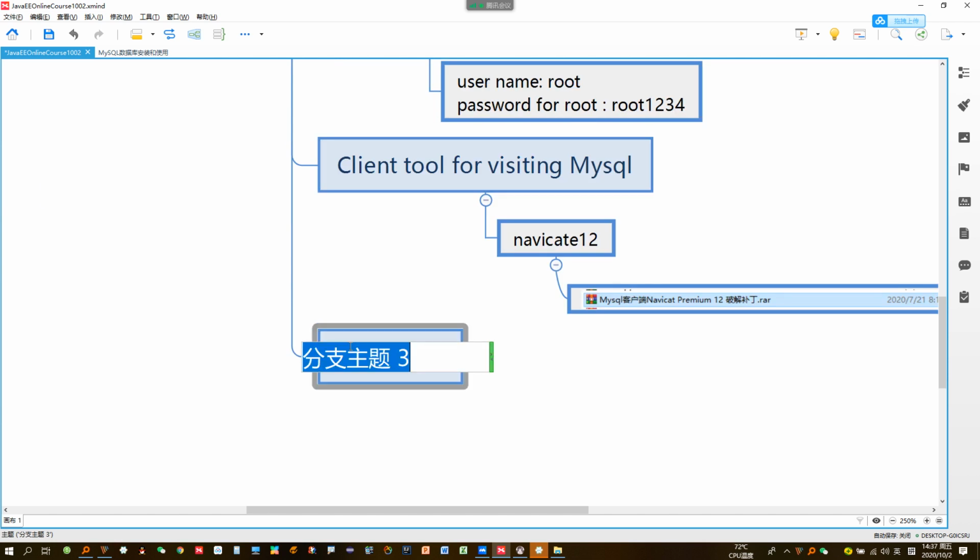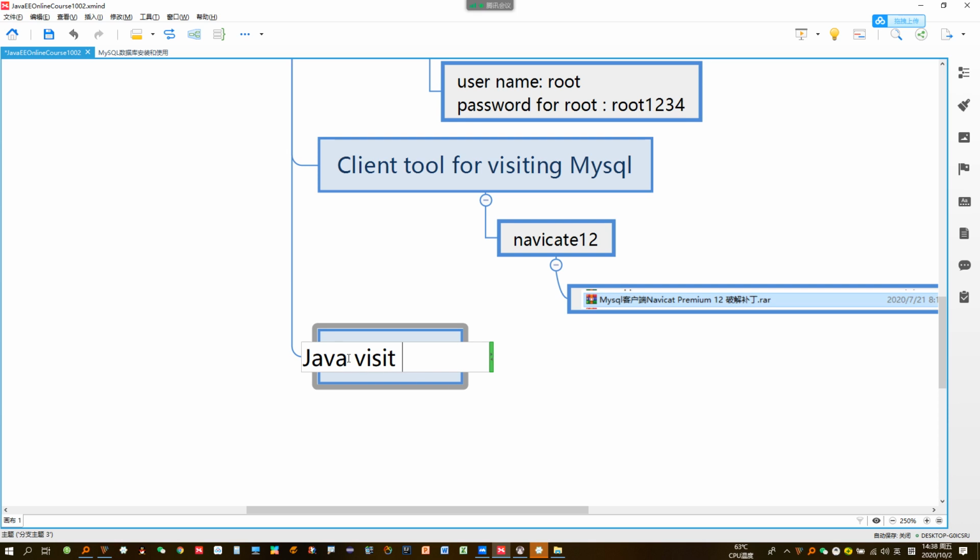Another thing is the Java visit. When I say visit, that means to show the data from the tables in the database. Maybe you haven't learned the course named database. Have you ever studied the course named database or something? Can anyone give me a response? Okay, this semester. That's good.